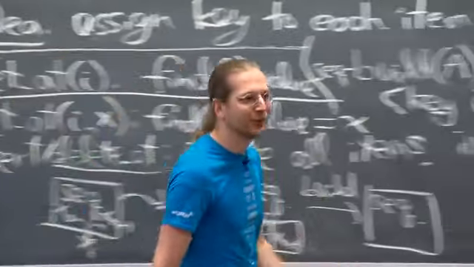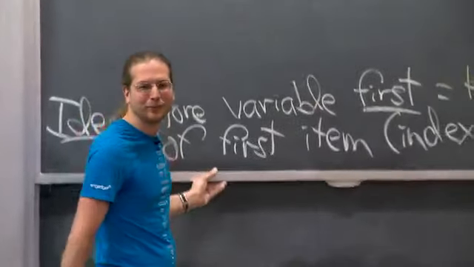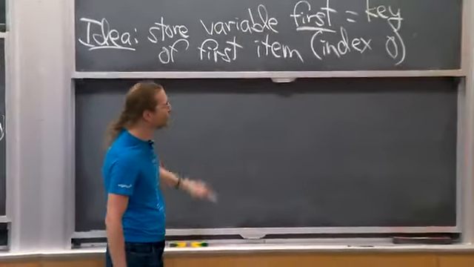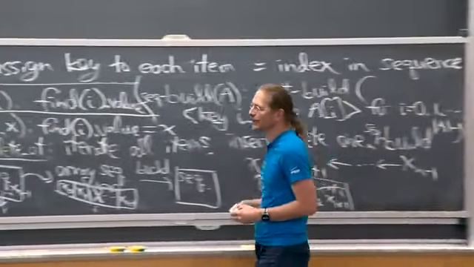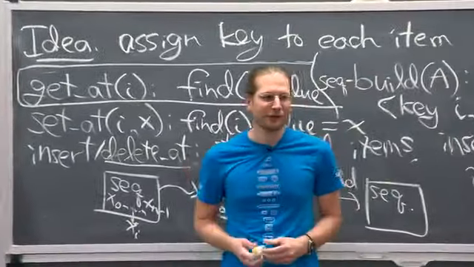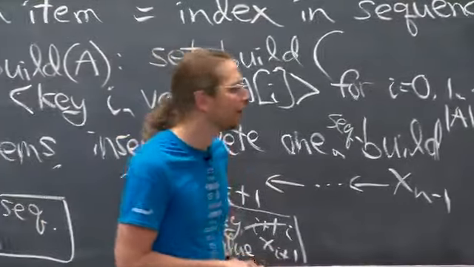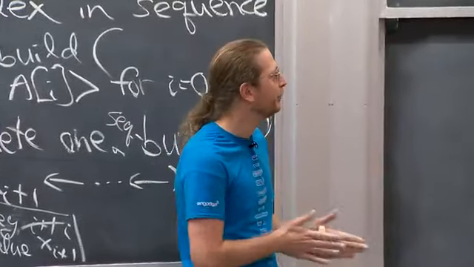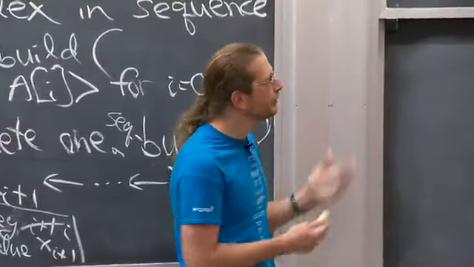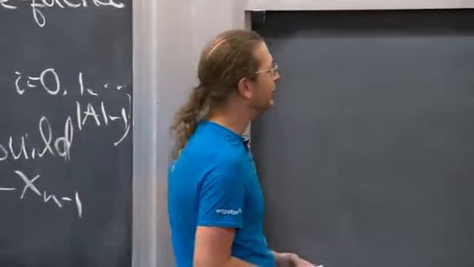Wait, doesn't string... to like Python negative numbers means something else. But we're not using the Python interface. We're using our custom magical set interface, which we show how to implement in recitation notes, which can take an arbitrary key. It hashes that key and finds a place to put that item. So we're not actually storing things in order here. We're storing things in a hash table. But we're not supposed to get into the implementation details.